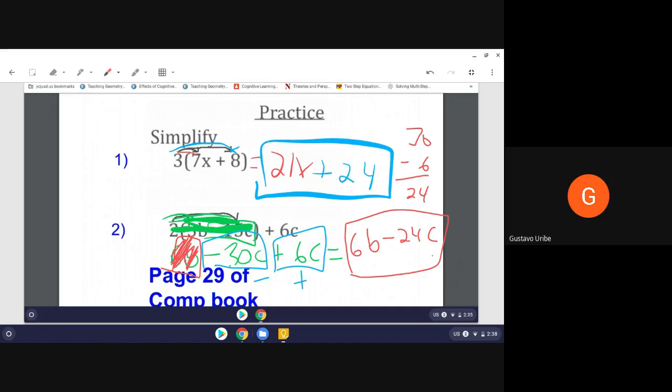If you need any help with this, go ahead and let me know. If you're not sure what I did to get this, maybe try, before you ask me, try rewinding it and look through it again. And then if you need additional help, I can come back around and help you with it.